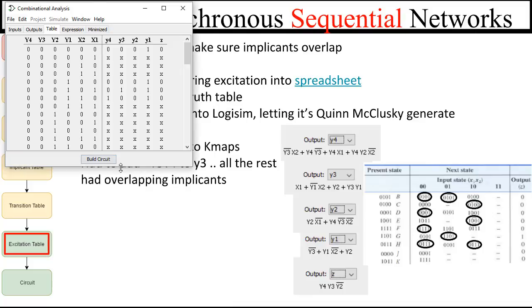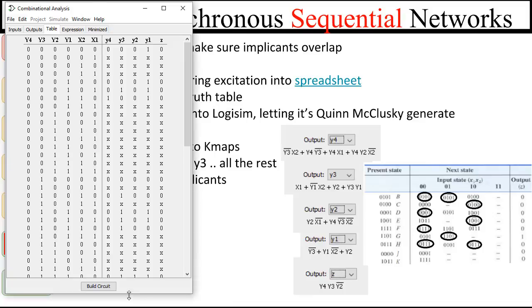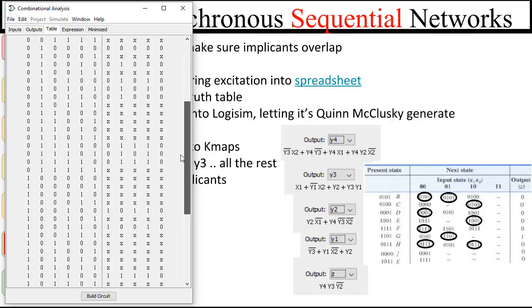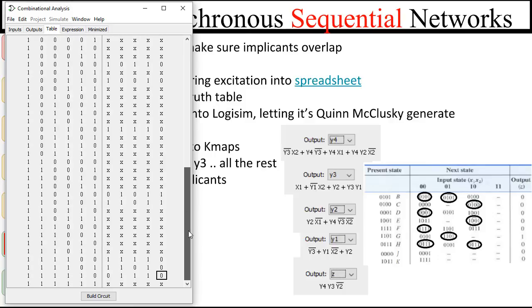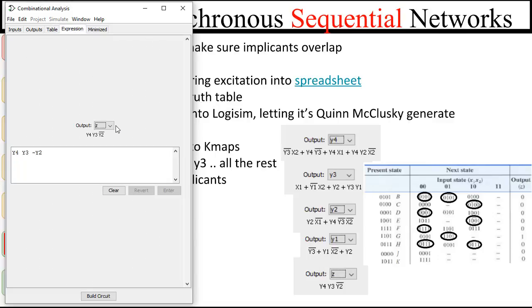So here's what the truth table looks like in Logisim, scrolling down through its 64 rows. And then these are the expressions that you see right here. There's y4, y3, y2, and y1, and z.